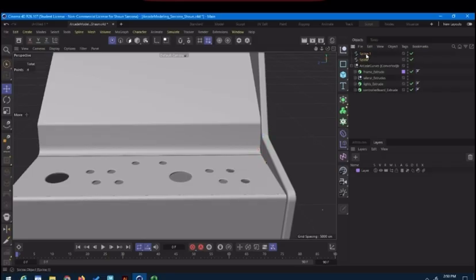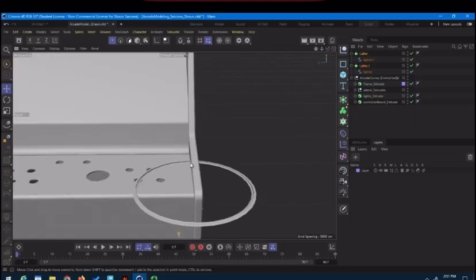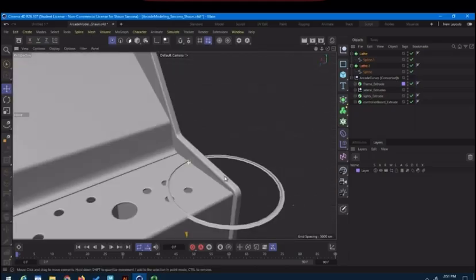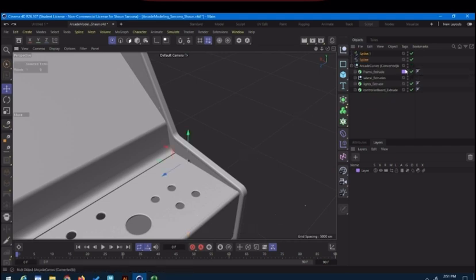I'm just going to grab both of them anyway. I'm going to hold down Alt. I'm going to click on this, and then I'm going to go to lathe, is what they call it. Okay, now it's doing this because it thinks that it wants me to spin it around here. So I need to adjust that so it doesn't do that.